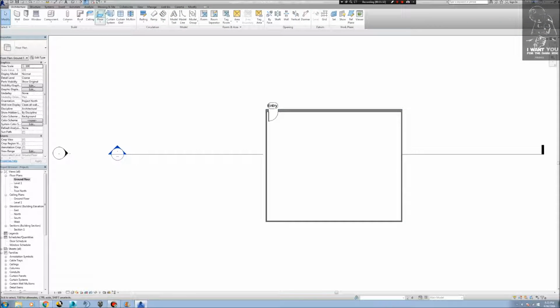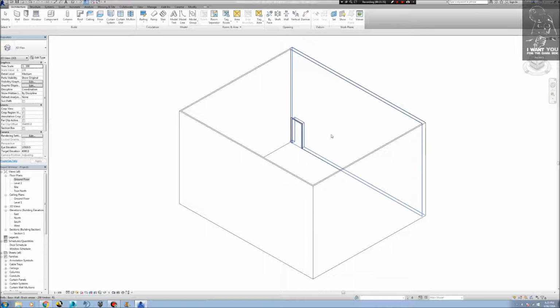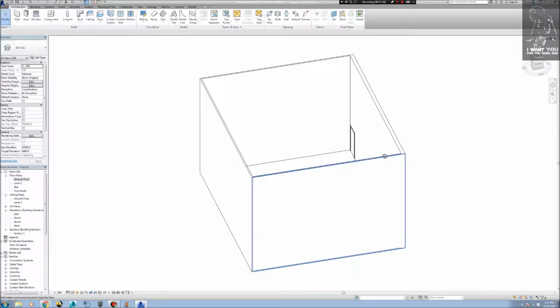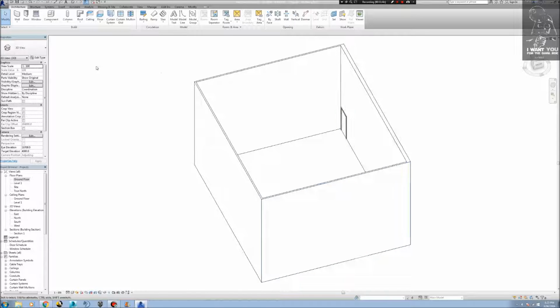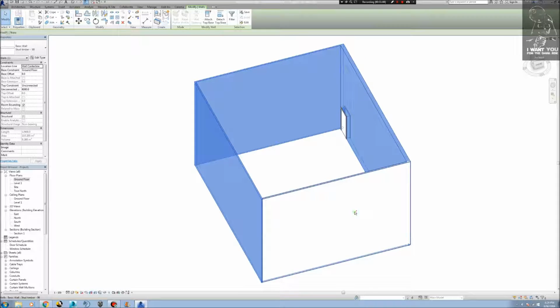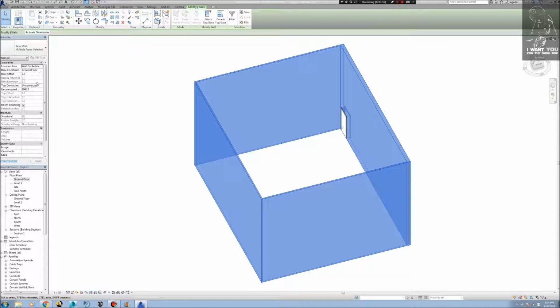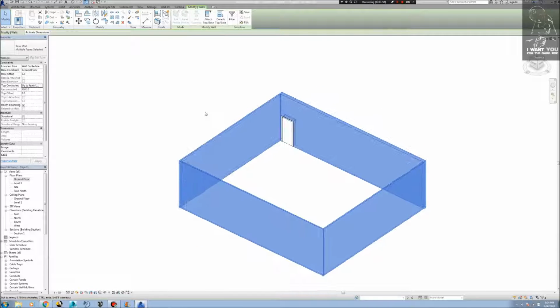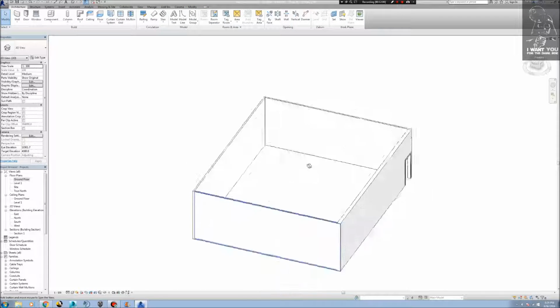Okay, we go to a 3D image, and we've got our door, we've got the brick on the outside, we've got your timber. Base constraint, top constraint, we'll say level 1. Okay, so it's a bit small, a bit easier to see and explain.